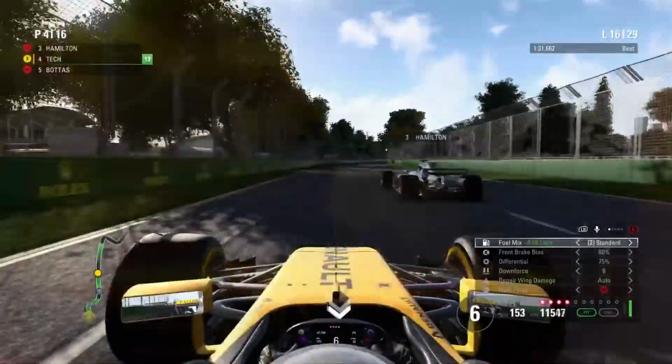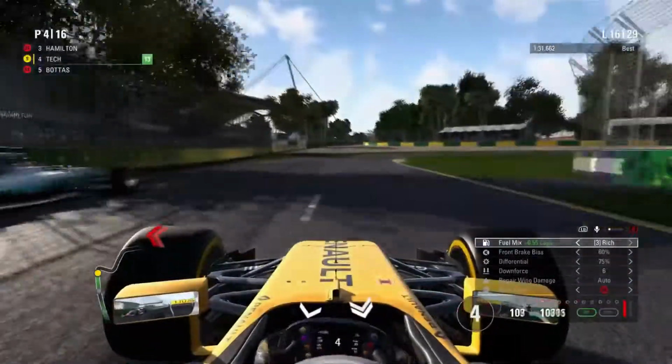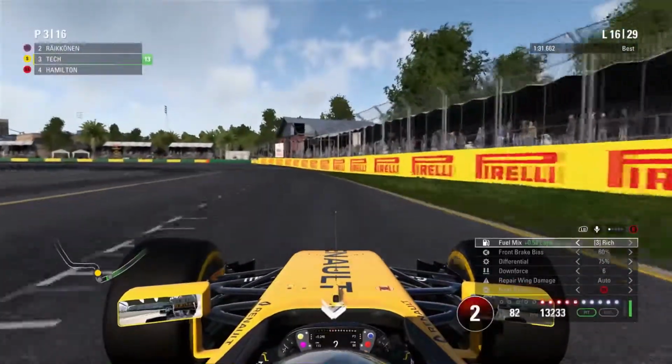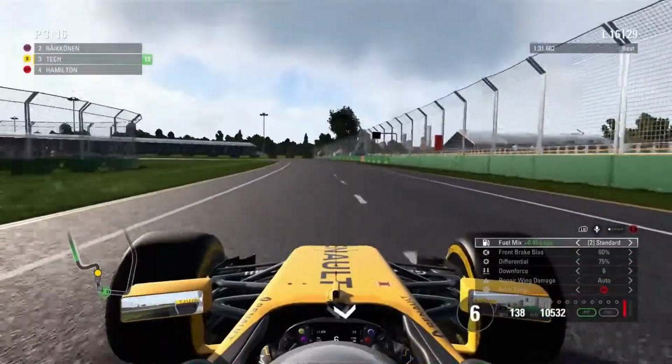We touch, our front wing against his rear. He's pulling away, but we're going to do a dive bomb to try and just stay ahead, and we do. Once again, a bit of a touch, and Hamilton's going to try to come back at me, but to no avail. I'm going to live another lap.